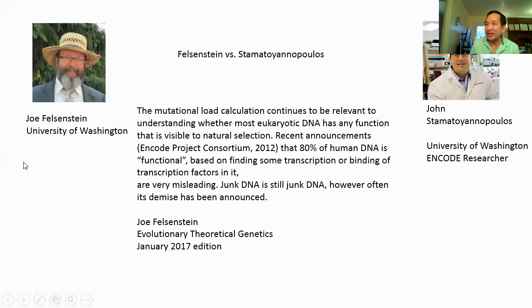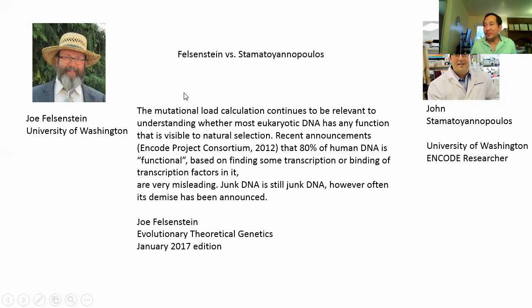And this fight is even appearing in universities, where we have faculty members at the same university disagreeing with each other. On the one hand, Joe Felsenstein at the University of Washington will argue against the ENCODE project. And then there is an actual ENCODE researcher, also a faculty member, John Stamatoyiannopoulos, who's arguing ENCODE is right. So even in our academic institutions, there's a line being drawn between evolutionary biologists and population geneticists on one hand, and medical researchers on the other. This is kind of a quiet fight, but it's interesting that they would be at odds.